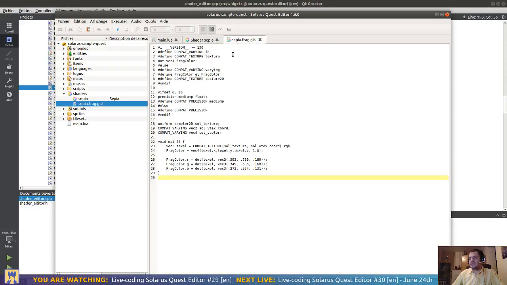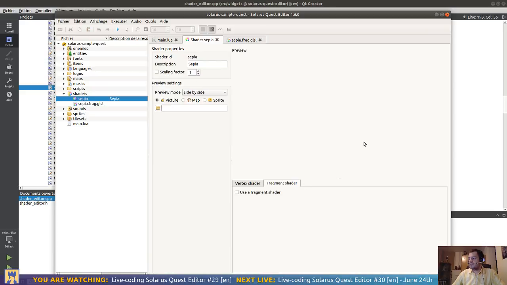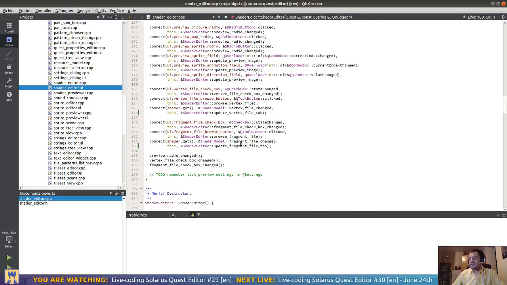It looks a bit like C, but it's really optimized to do some vector and matrix computations. Anyway, what did I want to say? Yes.